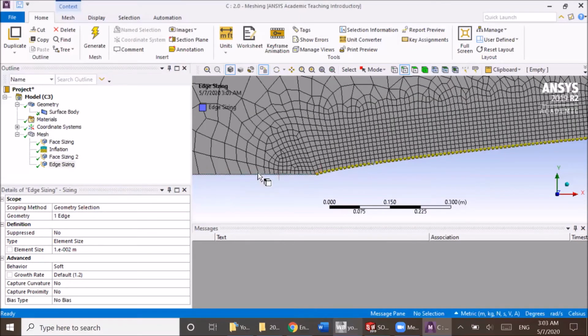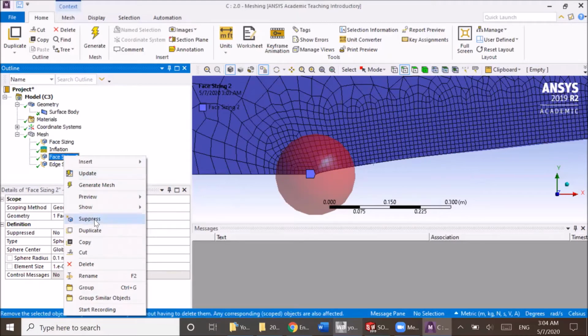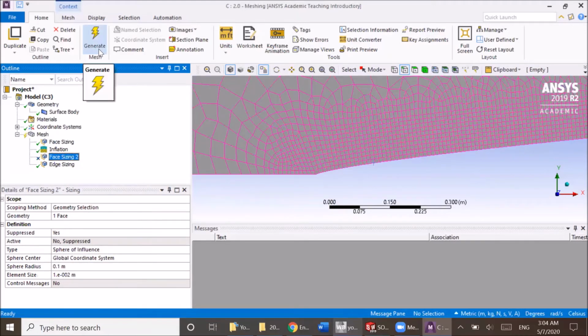Now, the reason I chose a sphere of influence is because sometimes when you set up the inflation option without refining the region in here, you get a very low quality mesh in this region. And I'll show you what I mean if I just suppress this right here and regenerate the mesh.